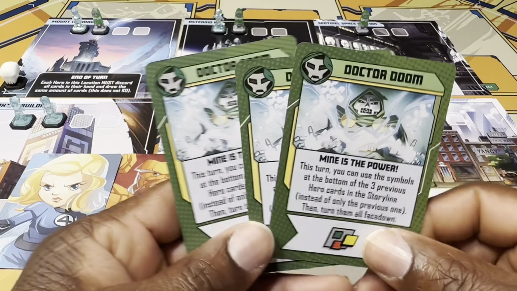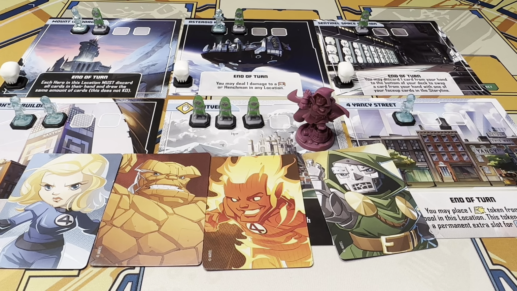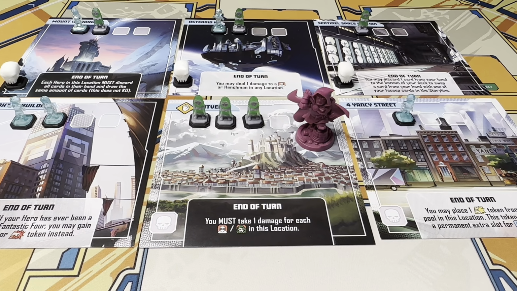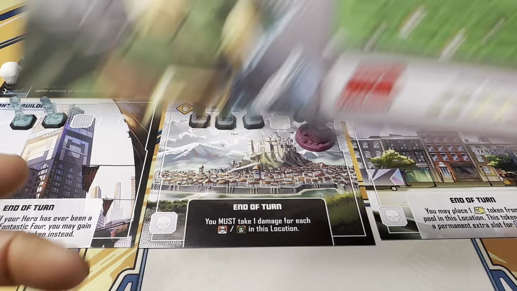And he has 3 of these, guys. So, man, throughout the game, you could really, really do some good with you and the team, all right? That being Mind is the Power, and that being Dr. Doom's last 3 special effect cards as a hero. So let's get going with him being a villain, right?